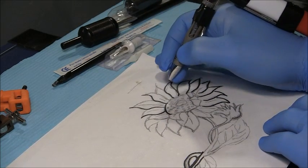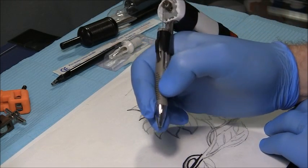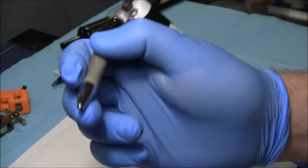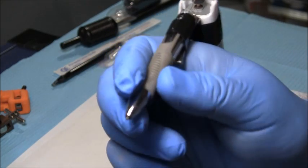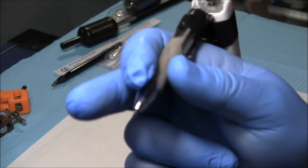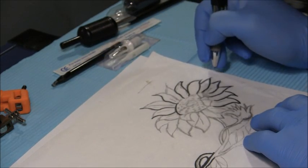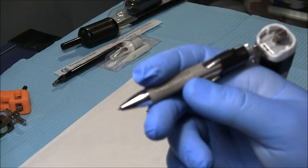And I think a lot of people aren't understanding the concept, and they don't see what I'm saying to do. And I'm going to use my Dr. Fresh machine to show you that even with a nasty guitar string needle, my finger is totally safe. It's not going to go anywhere near this needle here. And while I'm tattooing, this will actually help me tattoo. Here's the tip of your needle.